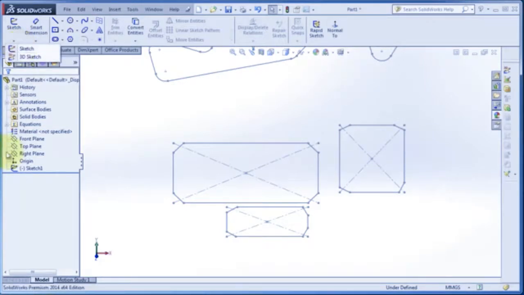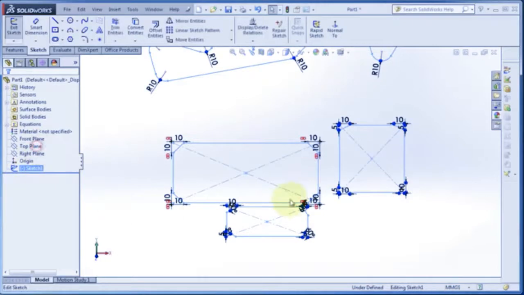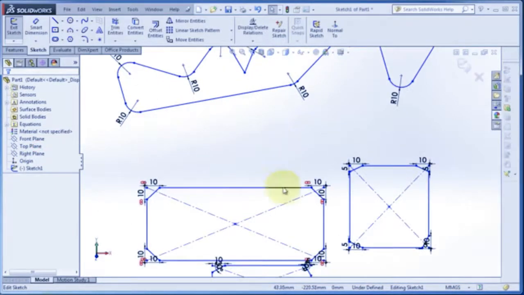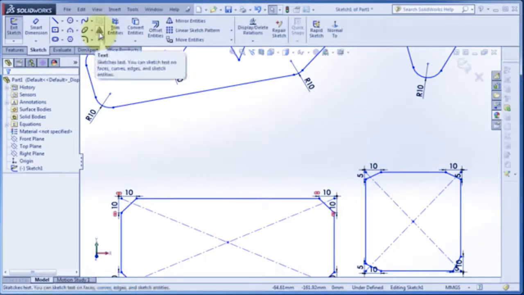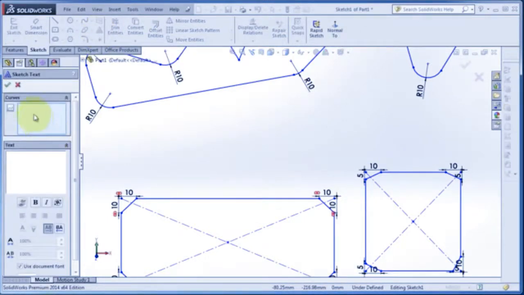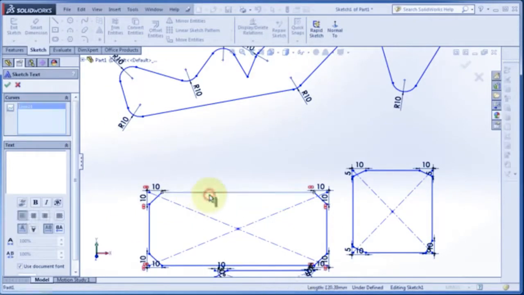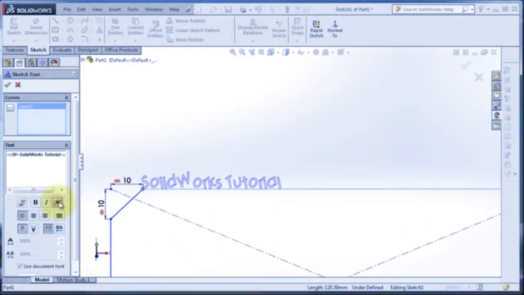So let's go to the sketch. Here it is sketch. We are back to our sketch here, and let's use the text. So in the text there is nothing special. Here is the curves where you can use the text. Let's select this line, so you have the line selected, and you can type the thing you want, and here you can make it bold, italic, and set letter rotation.